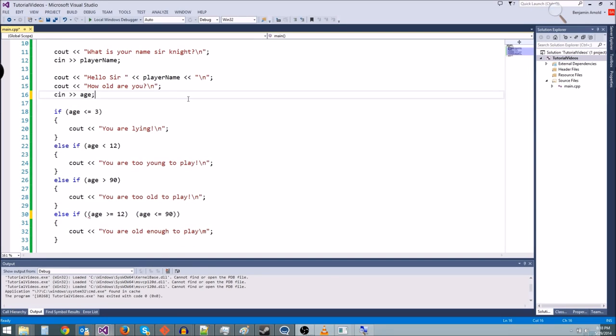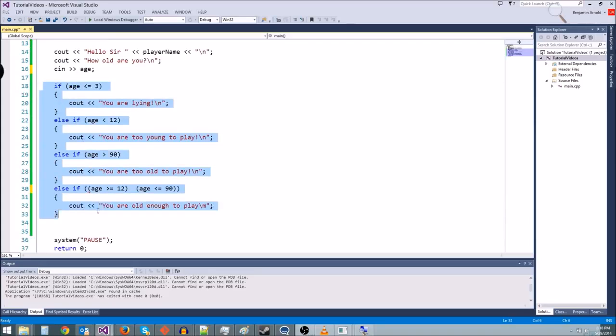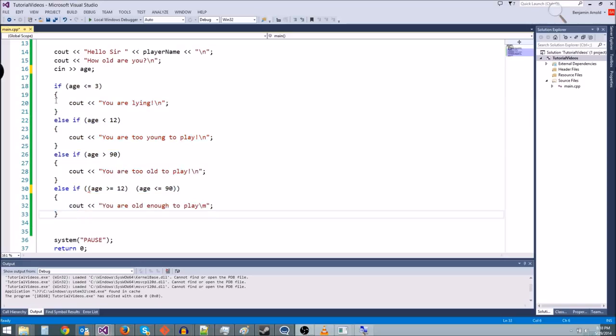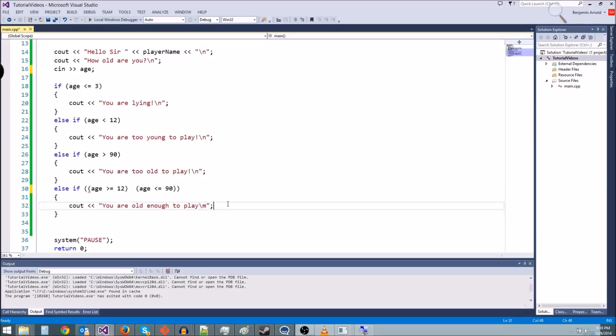That sounded confusing when I said it, but this is how we're going to build our basic games up. It's going to be using lots of logic. We're going to try not to have too many of these huge long else if statements, but this is something you could use when you're beginning to make a little text adventure and learn how the actual Boolean logic works. So be sure to stay tuned for the next episode. We're going to go over something called a loop, and it's going to be super cool.